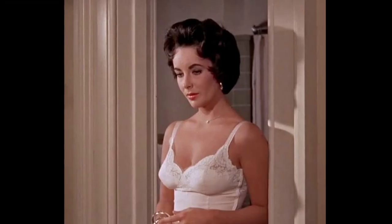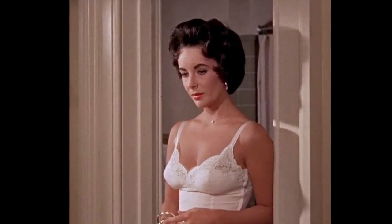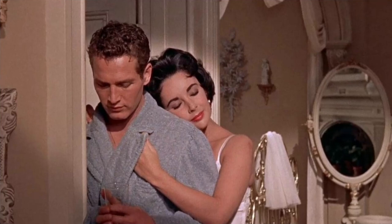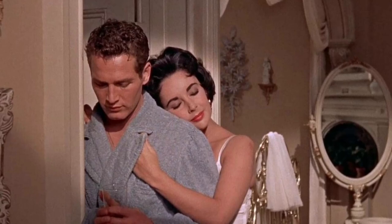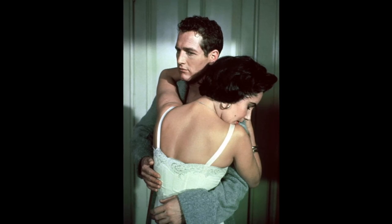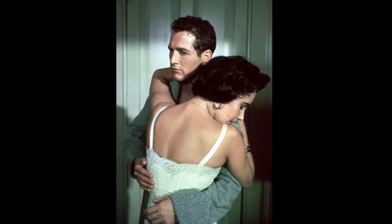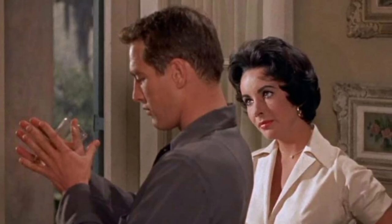Elvis Presley, Robert Mitchum, and Montgomery Clift turned down the role of Brick Pullet. And even James Dean was considered to play Brick, but unfortunately and very sadly, he died before production began. Writer and director Richard Brooks had wanted Tony Franciosa and Ava Gardner to headline this movie. Also, Lana Turner and Grace Kelly were considered for the part of Maggie Pullet, the cat.